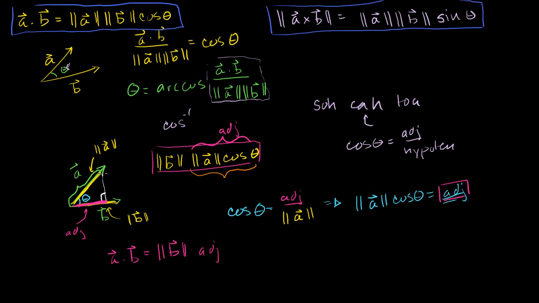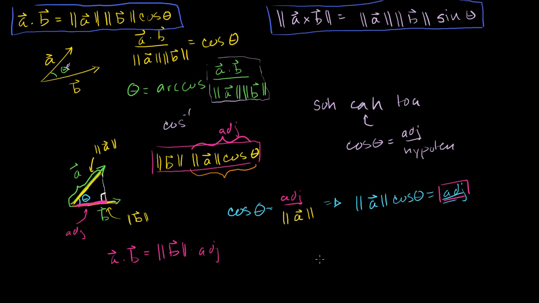You can kind of view this as the shadow of vector A. And I'll talk about projections in the future, and I'll more formally define them. But if the word projection helps you, just think of that word. If you have a light that shines down from above, this adjacent side is kind of like the shadow of A onto vector B.